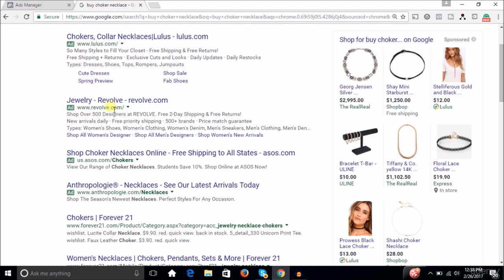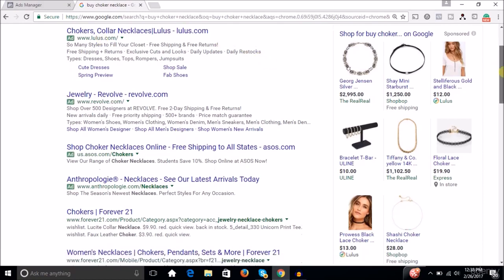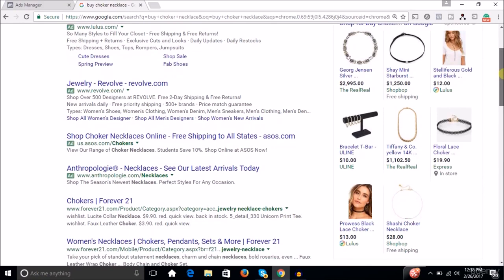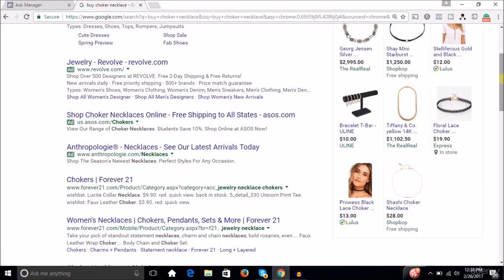So if Lulu's is paying the most money for the keyword buy choker necklace, and Revolve.com is paying a lot of money, and ASOS.com and Anthropologie.com, if their ads show up first, they're paying money to target buy choker necklace, which is going to be a much more expensive keyword than, say, styles of choker necklace, because this shows intent to buy.